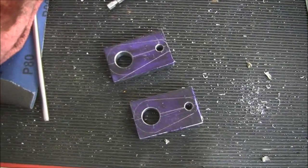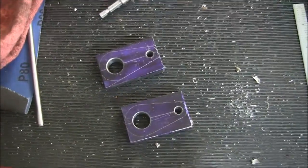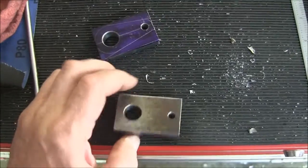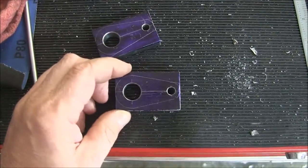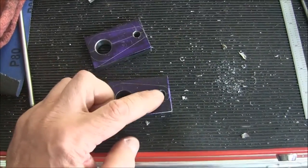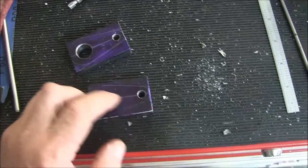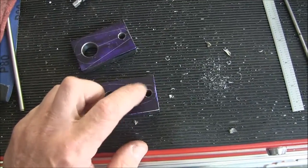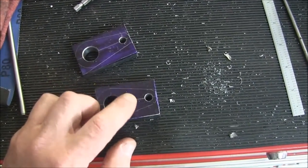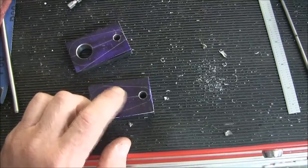I didn't record a whole lot of this - I wasn't going to record any of it, but this part's kind of interesting. I'm not making rocket parts here, but I want to do a good job. I figured out my center to center distance and drilled the holes. Before I drilled them, I drew radii around here and connected up the tangents. So now we've got to figure out how to machine this. What I'm going to do first is get out a protractor and figure out what that angle is.